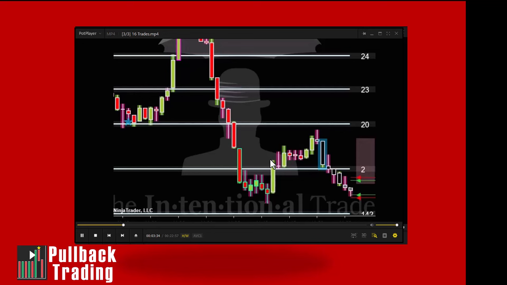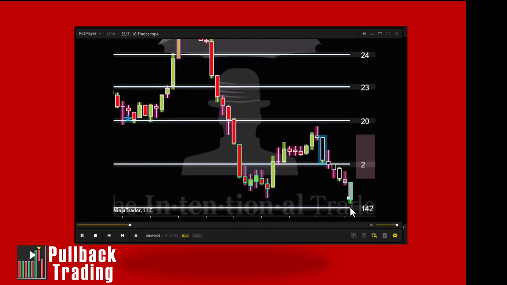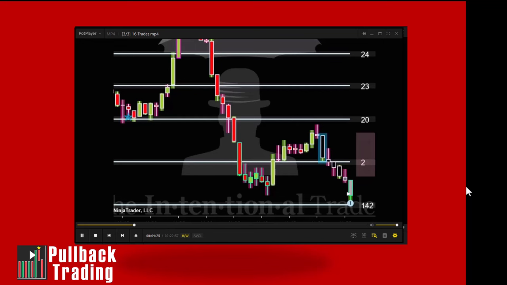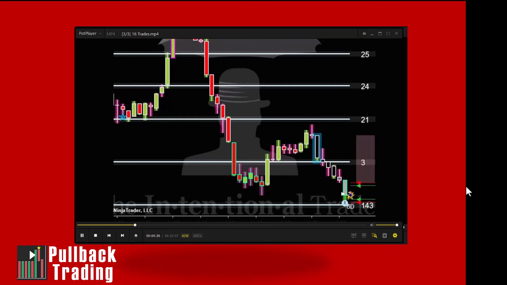But look at this channel, and then it blasts out of this channel, takes off. Now, look at the moon meter. It's going from black to a darker gray to a lighter gray, and we're pushing down here. We do have a line of support here. Now it's oversold, and we have a speed tick. So I'm watching this, and I'm just sitting, and I'm waiting, and there's our rock star. So I put on a buy order there.